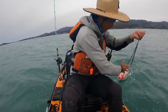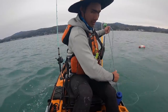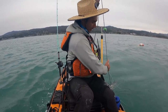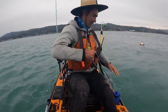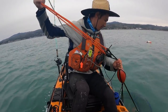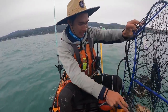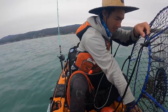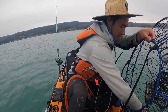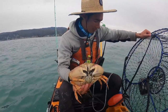All right, let's get Bill's crab. What do you guys think? There's crab in here? I think there is. Feels like it. Oh, I see a couple of crab. I think that might be a keeper. I don't know. This one's gonna be close. We'll measure that one. And then this, I think this is a yellow rock crab. That's definitely a keeper. So we'll throw that one in.